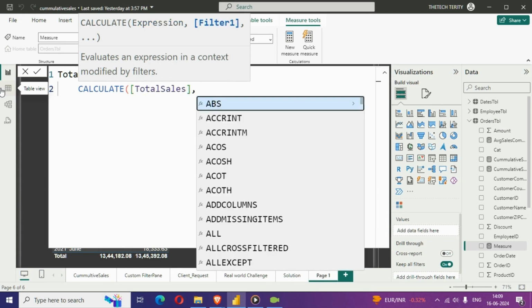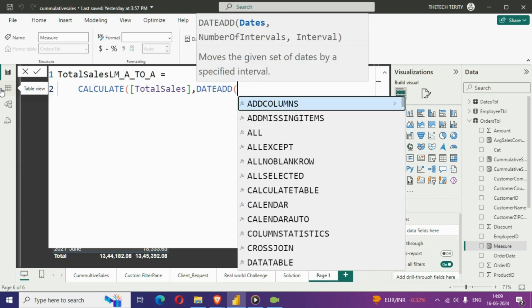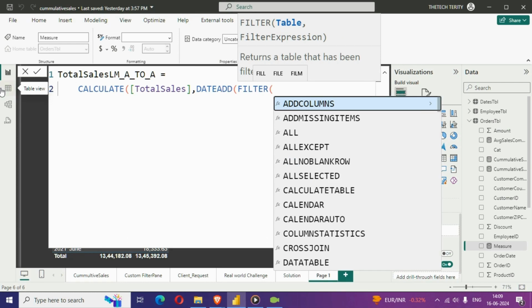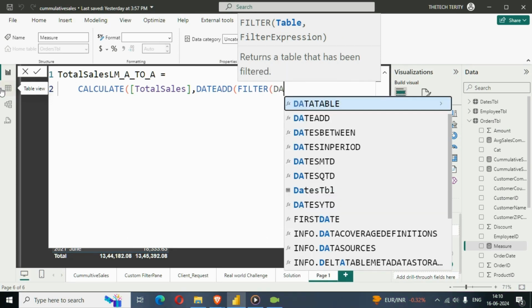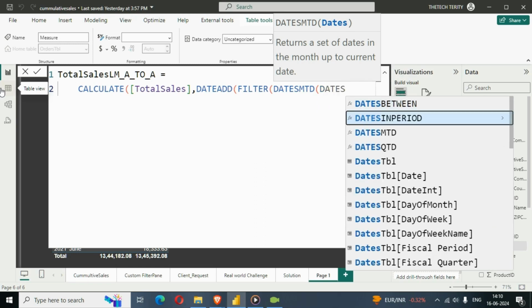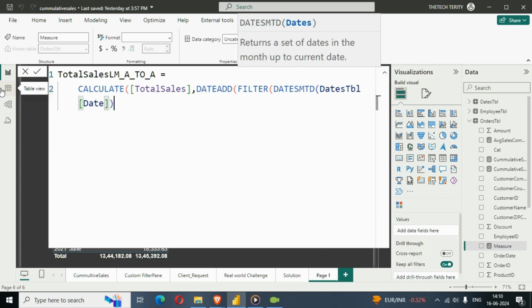For the filter expression we use DATEADD again, and for the dates I'll use a FILTER on the dates table. For the table I use the DATESMTD function. What it does is return the set of dates in a month up to the current date. That's what we want here, so we need to use the dates table date.